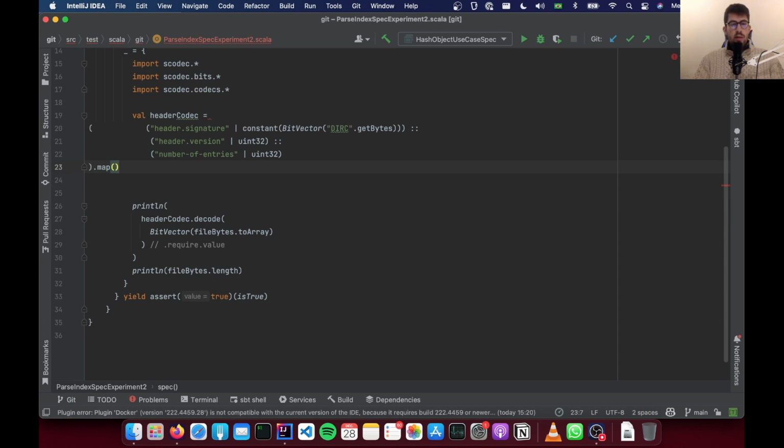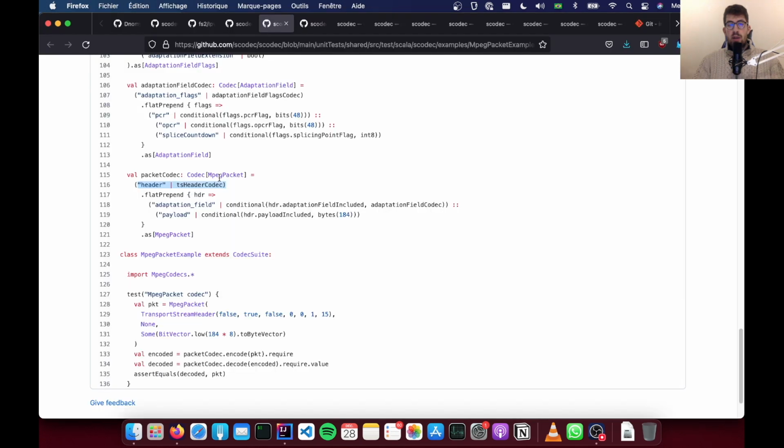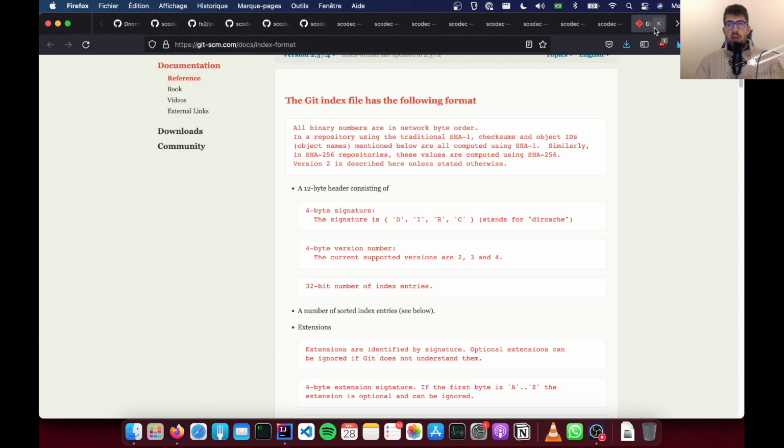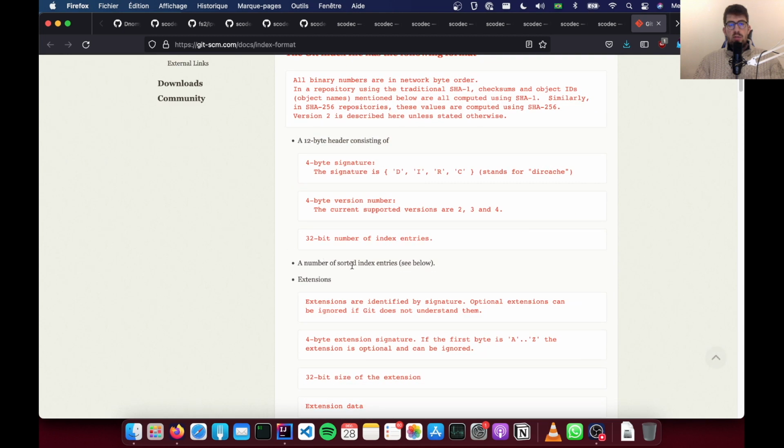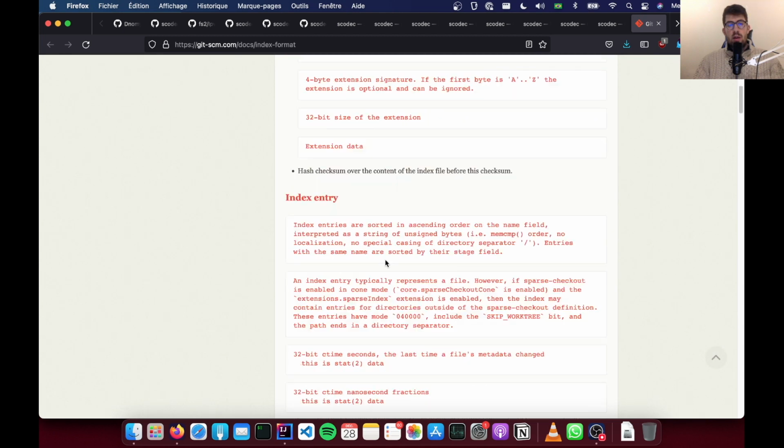and we are receiving... I don't remember if in Scala 3 we can have that or we need a case or not. Okay, I'm happy with that. What I want to do is continue looking at the documentation and start to parse the index.